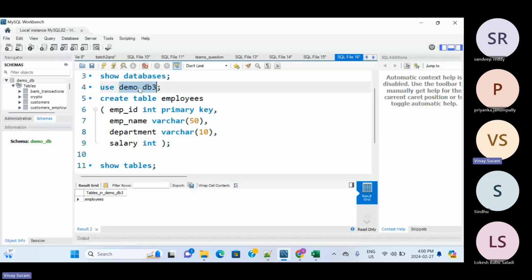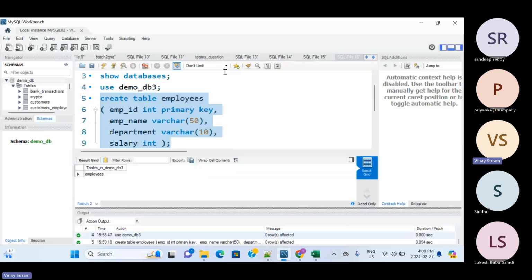If you don't use demo db3 and simply try to create this, I showed you the error at that time: no database selected. So that means MySQL Workbench is not able to understand.